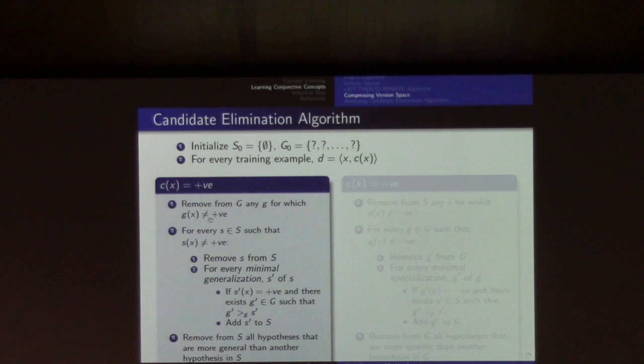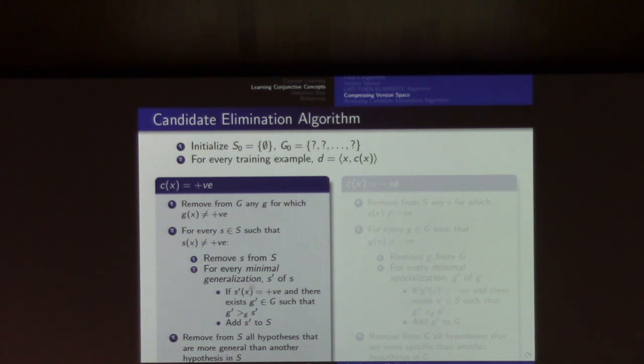So you do that, but the real game here is that you look at your most specific boundary, right? And then you toss it out. You toss out from the most specific boundary whichever hypothesis does not agree with your training example, and then you generalize it. So you toss it out, but before tossing it out, you generalize it. Generalization means that if you have a hypothesis, you can generalize it by replacing some of the actual values by a question mark, right? That makes it more general. And we have to do minimal generalization, which means you can only remove one at a time, not two, not three. That way you are moving it step by step, right?